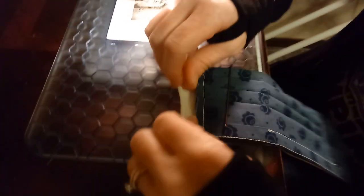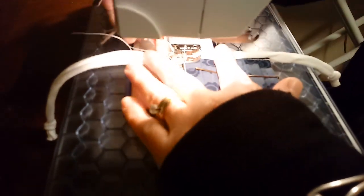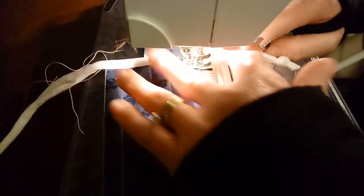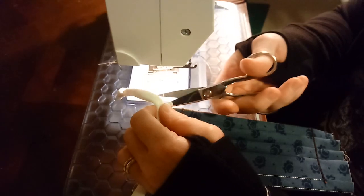And now the awesome part about this, how it rolls forward, you just continue that roll and you just stitch that down. And I feel like this is one of the fastest ways to crank out these masks. Stitch that down is this wrap method. I love this wrap method. And then you do it to the other side.